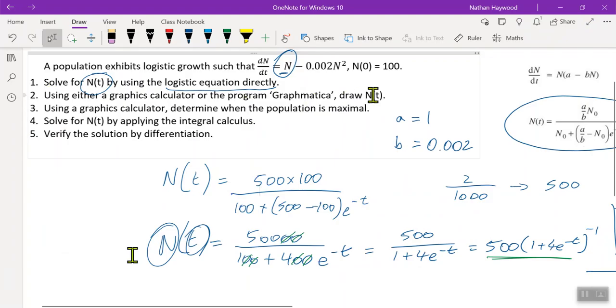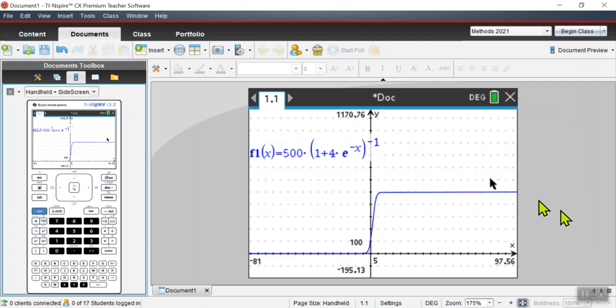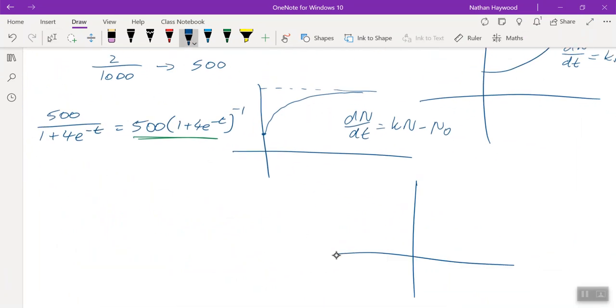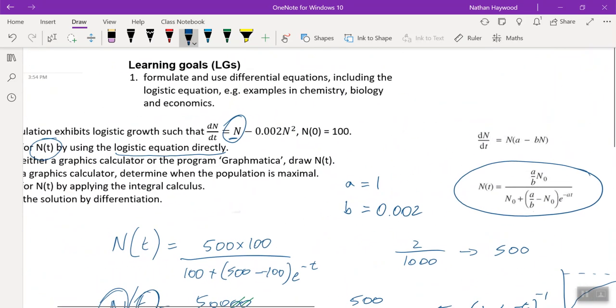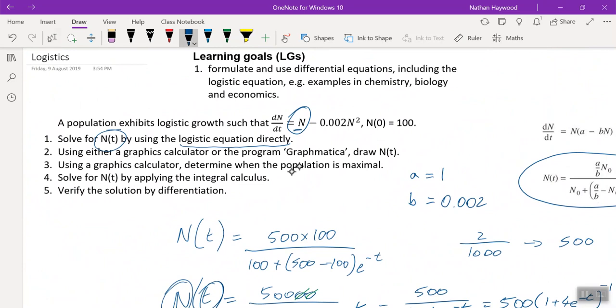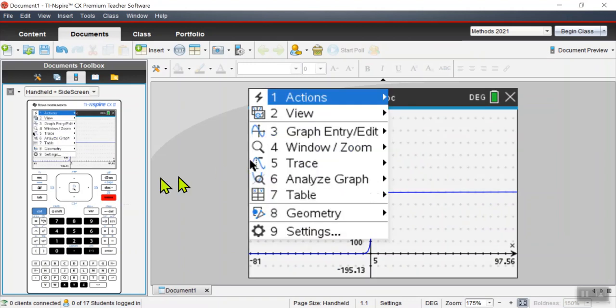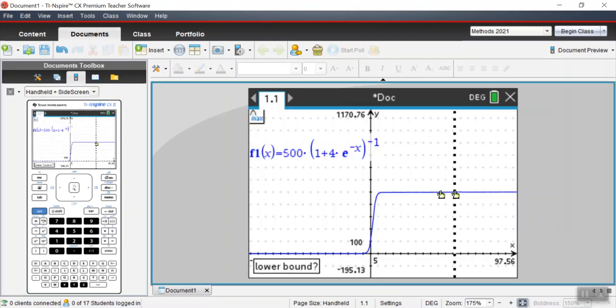And this is what you get in your TI calculator. Question 2. So I'm just going to cheat. Let's just pretend I drew that. You don't want to watch me. Look, it just looks like this. Bounded at some number. What is the number? Let's use the calculator to figure it out. Menu. Analyse. Maximum. Maximum is 500 for the Y value or the N. So like bounded growth, it stops.